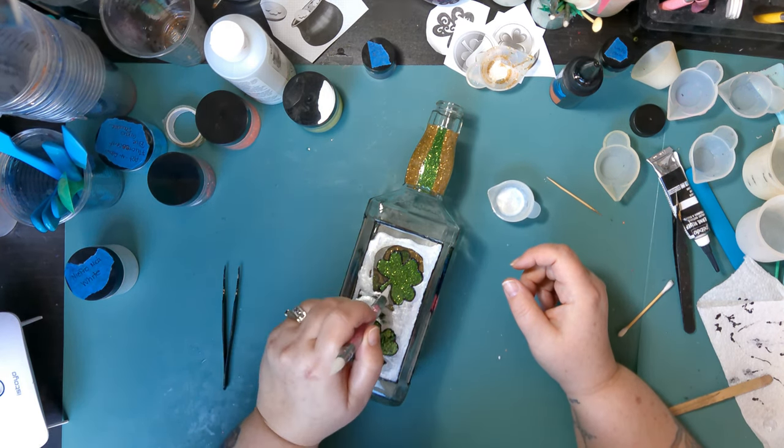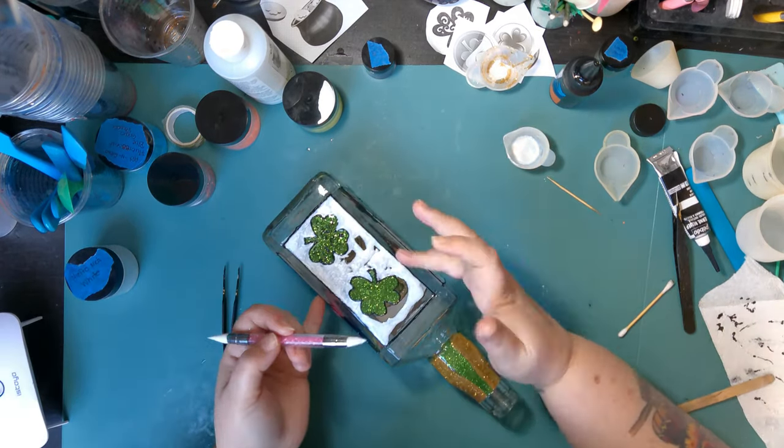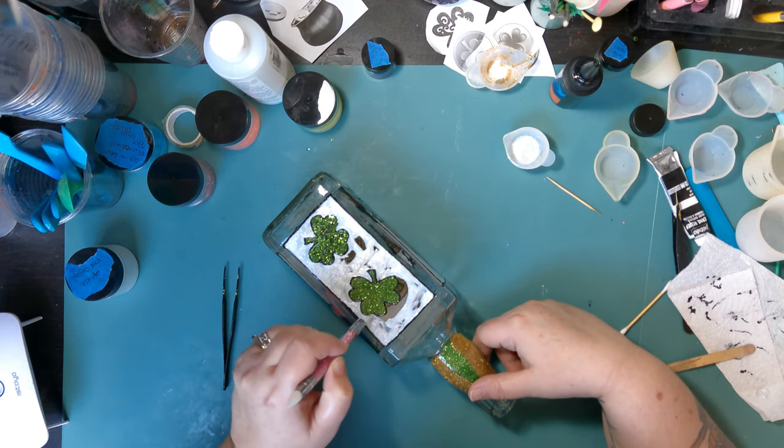Okay, so this is the last side. Now, I still think it needs something else. Even after all of this, it still needs something else.